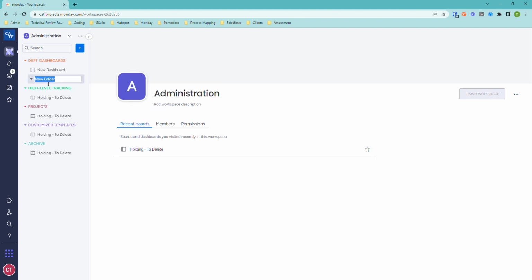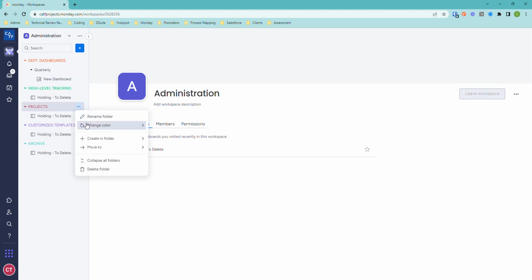So if you want to have, say, a section of dashboards for, say, quarterly metrics, you can move and folder within this folder and further organize this way.